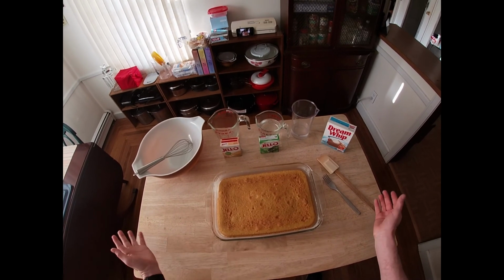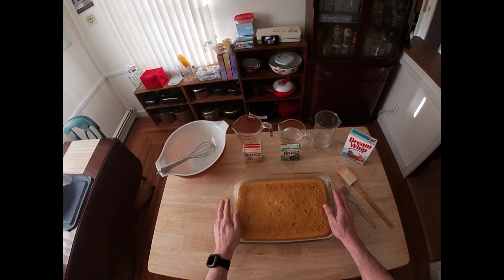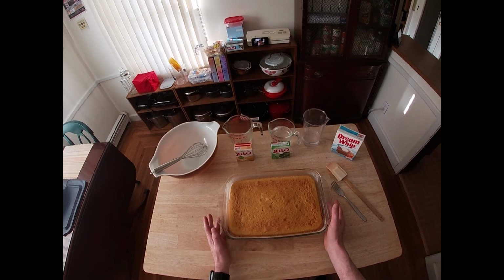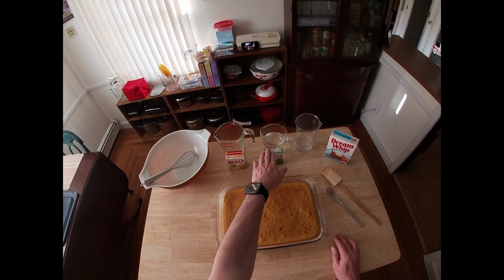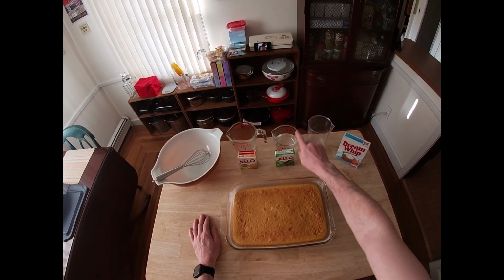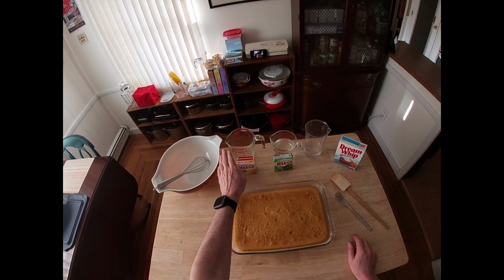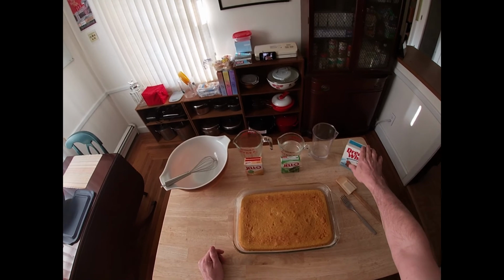Okay, so Jello cake, here we are. Like I said, I pre-made my cake. I used Alton Brown's recipe, which I have down below. Again, adding lemon zest and using lemon extract instead of vanilla extract. So for the Jello, we're going to use lime Jello. We're going to need 1 cup of boiling or almost boiling water and half a cup of cold water. And later on, to frost it, once the Jello has had a chance to set, we're going to use 1 package of vanilla pudding. And we're going to use about 2 cups of whipped topping.